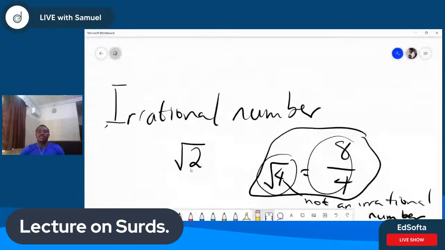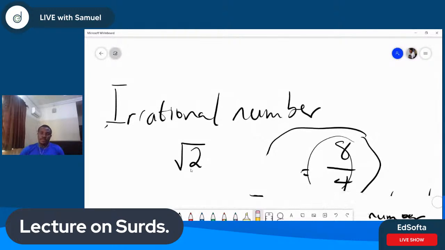That's one of the many characteristics of surds. We are going to look at how surds behave, the operations they have, and everything about surds. We are going to take a look at some questions at the end, and we hope that at the end of this lecture we'll be able to clarify surds, so that once you see a surd in the exam, you know exactly what to do.